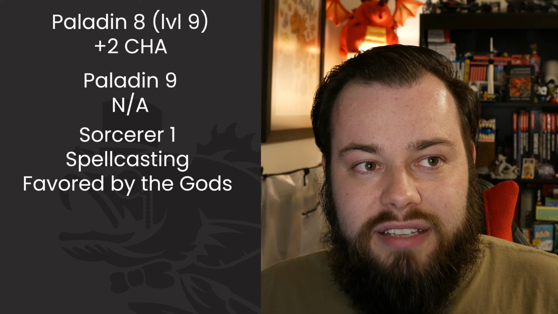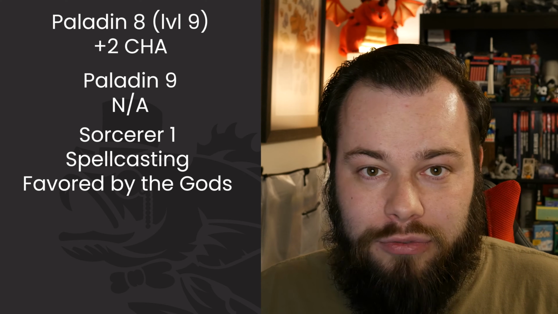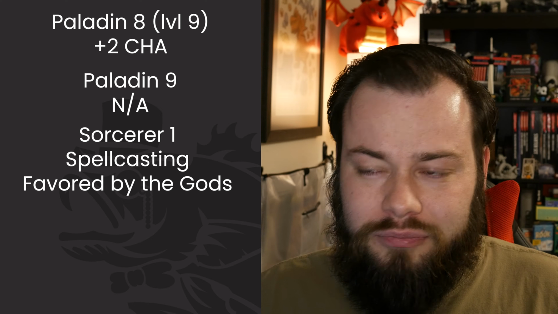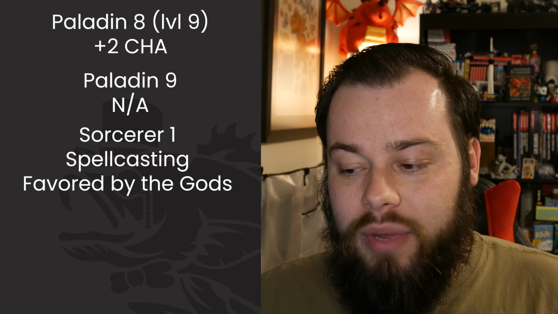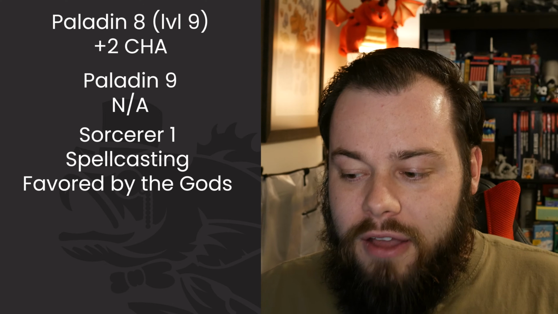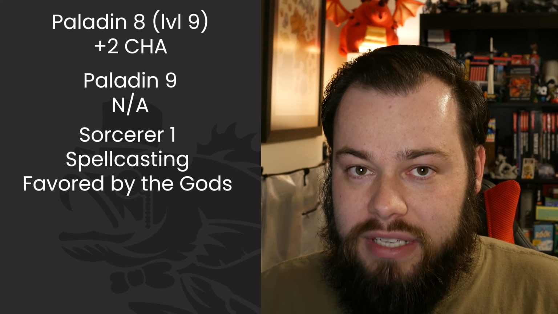Favored by the Gods is going to be huge, being able to just add on to failed rolls, which is really, really good. And there's no risk, because if you fail, then you don't use it up. So that's a really great feature to have. And on top of that, we get 4 cantrips and 2 first level spells. And this really just takes the kit to the next level. For our cantrips, I would probably take Booming Blade if you want to go with something like that.